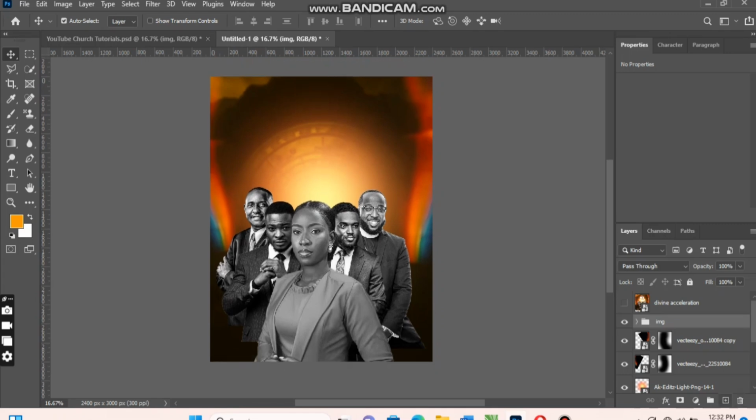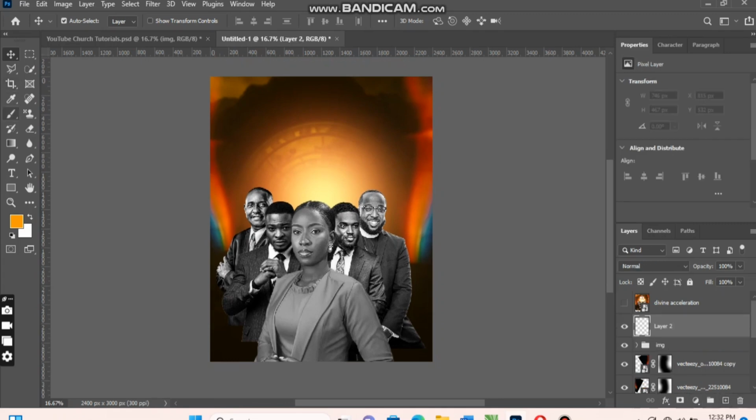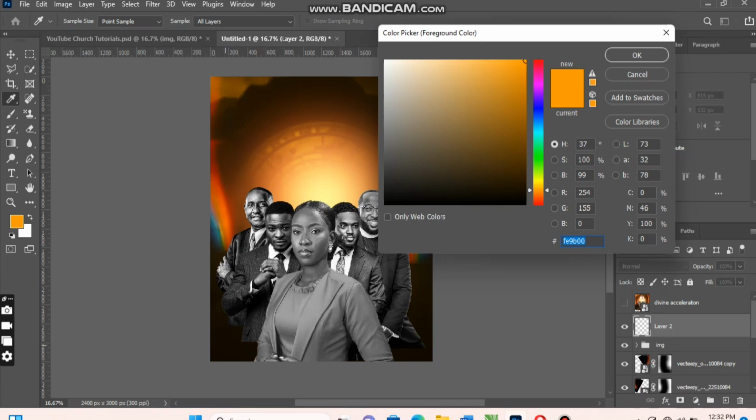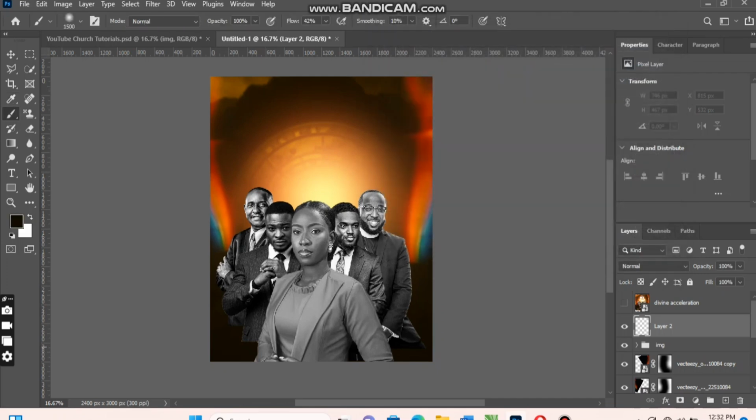Next thing I will do is to add a new layer, select my brush tool, go to my foreground color, and pick the color I used for my foreground color. I will pick it, then click on OK. What I have to do now, just click to blend the images with the background.